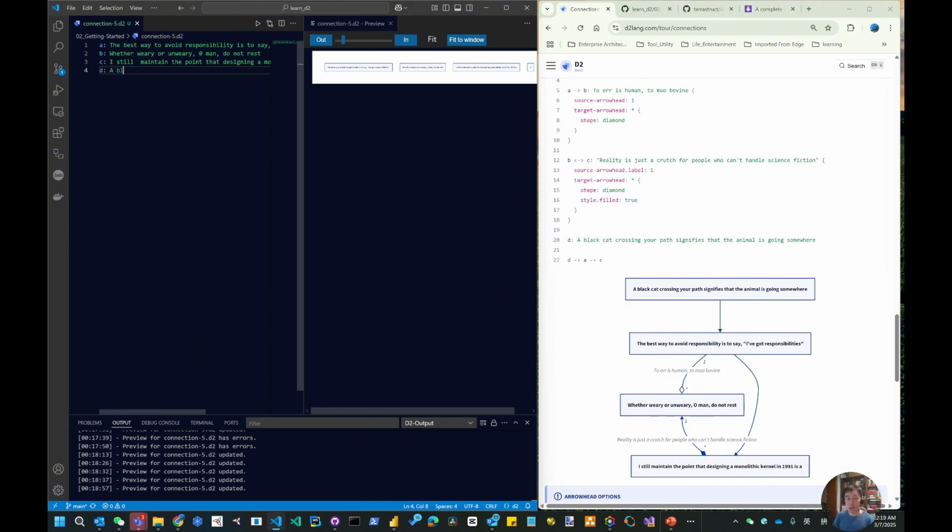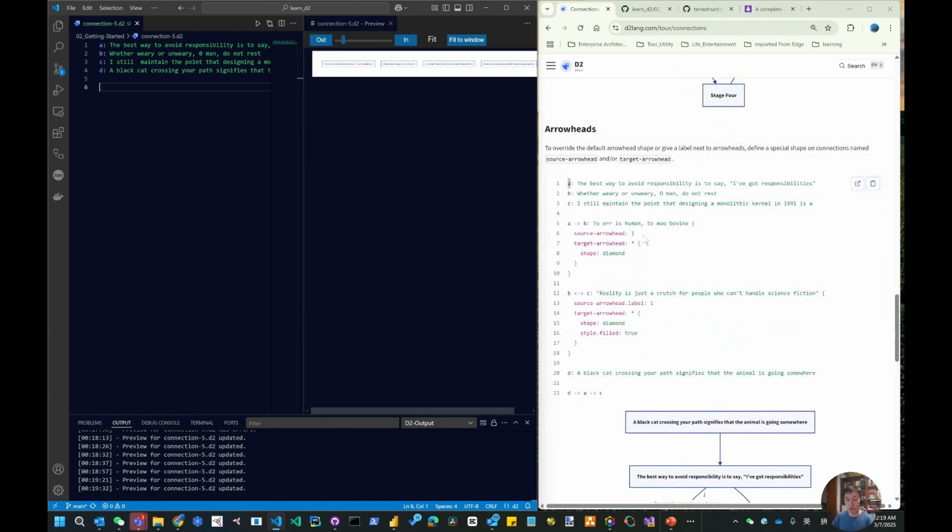And D, a black cat: random crossing your path signifies that the animal, so you can see it's so small because they put that on the horizontal single line, is going somewhere. But we are safe because we only have ABCD single parts.